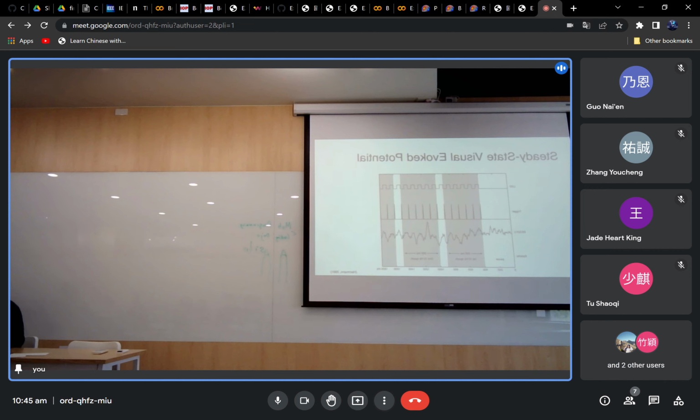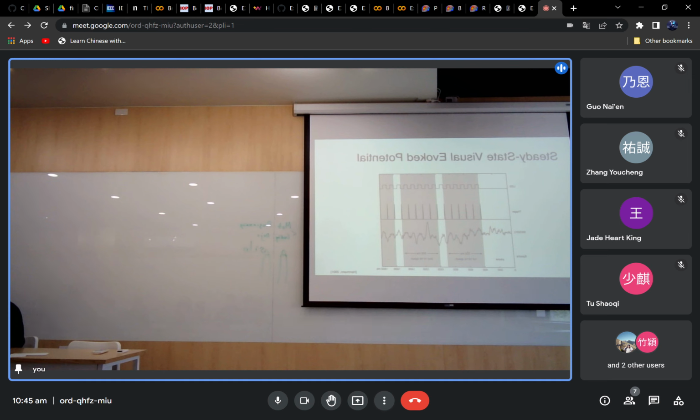Then your EEG will oscillate synchronized to your visual stimuli. That will create a waveform, an oscillation, that has the same frequency as your visual presentation.